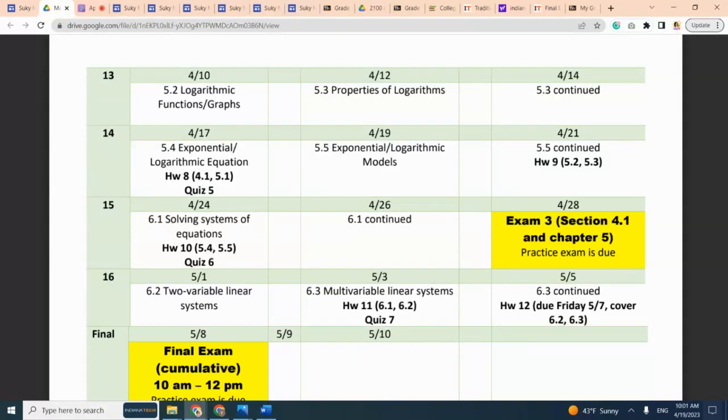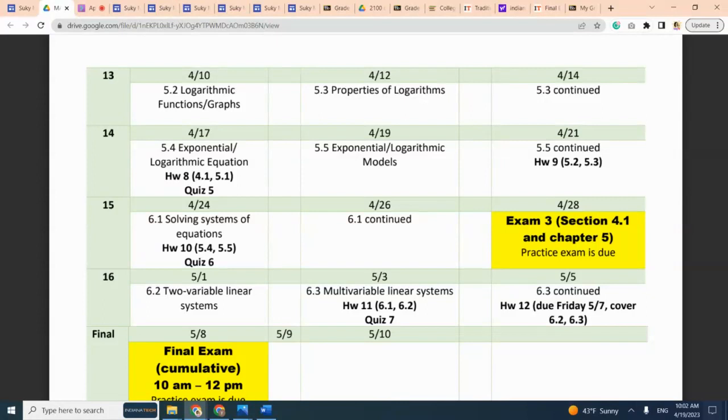So we are one lecture behind. So that's why I decided to move your quiz 6 to Monday. It was supposed to be on Friday, so I moved quiz 6 to Monday. Okay, so today we'll finish 5.4, and then this Friday, the homework 5.2 and 5.3 is due. And then on Friday, we will talk about 5.5. And then over the weekend, you can work on 5.4 and 5.5. And then also your quiz 6 will be based on 5.2 to 5.4, mainly 5.4, which we're going to learn today.